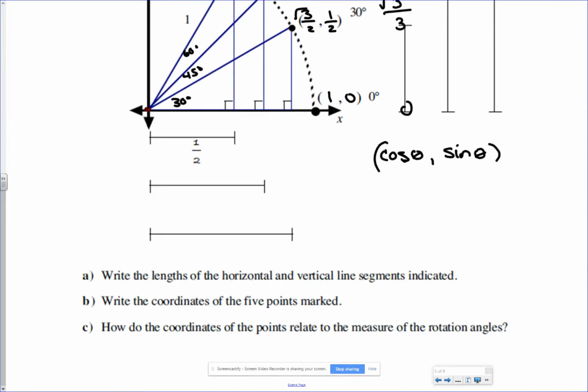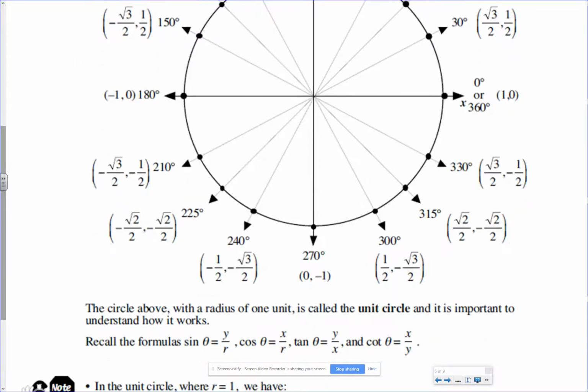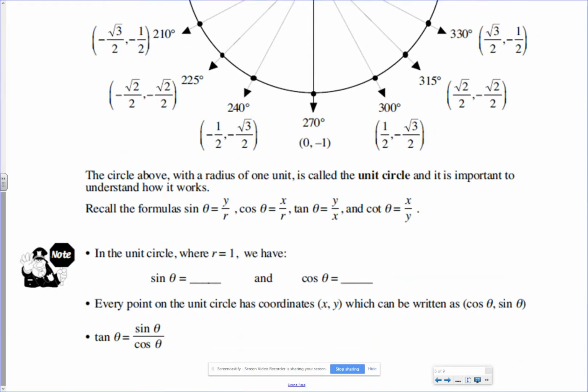So we've written the stuff on the unit circle. I'm not concerned about you going and writing the lengths. Here's the whole unit circle with all the values for sine, cos in all 4 quadrants, as well as the points marked down for the y's and the x's. So in the unit circle where r is 1, we have sine is equal to y, because y over 1, and cos is equal to x, which is x over 1, and tangent, which is going to be on your Math 30-1 formula sheet, is sine over cos, which is y over x.